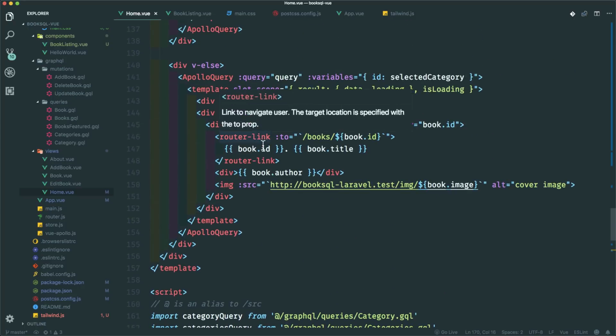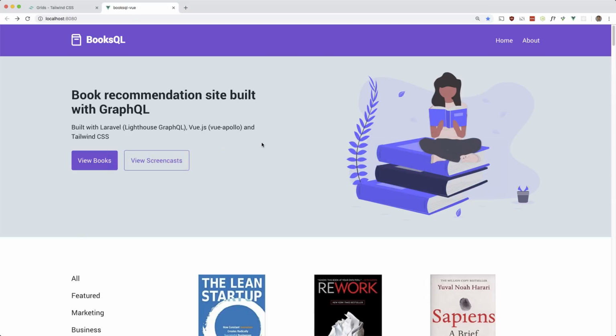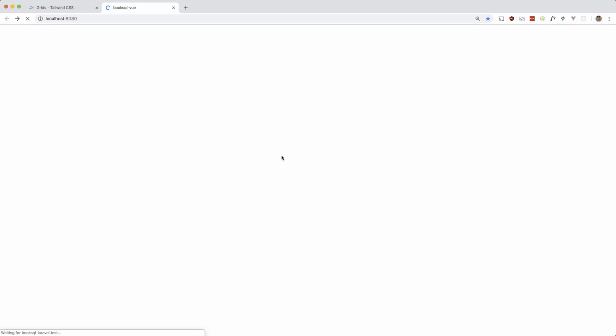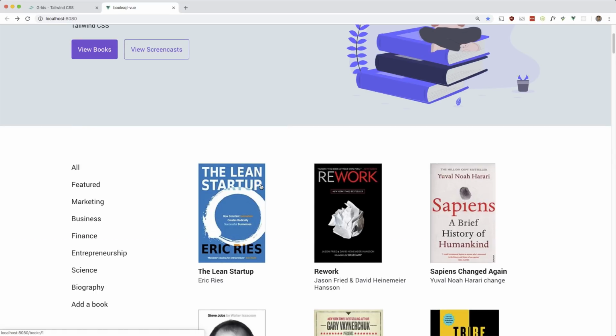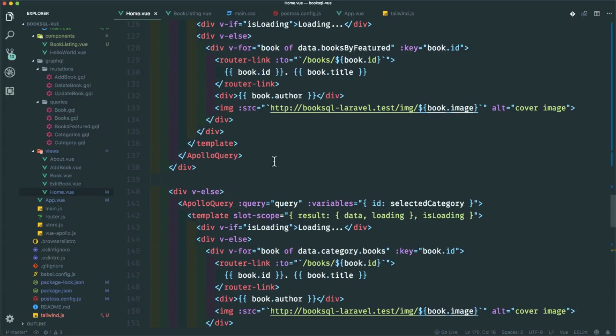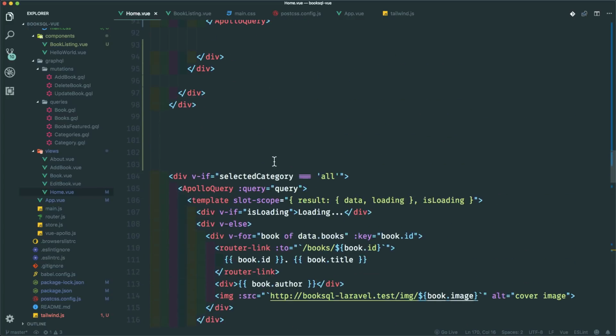And let's see if I did everything correctly. Okay, so it looks like I did. Let me just refresh to make sure, and it does work. So we have that new book component, and now we can just make use of that in the other ones.